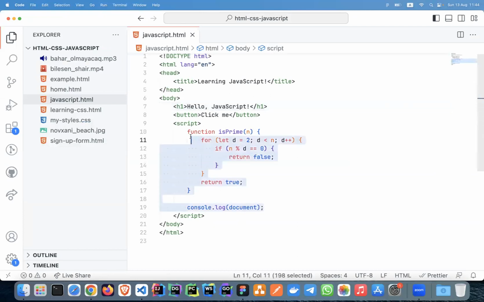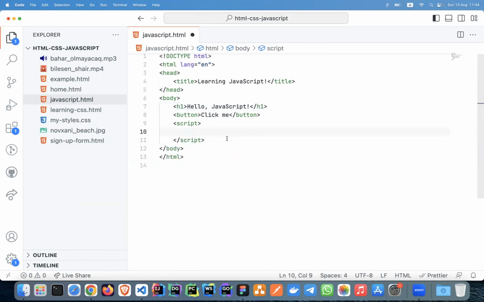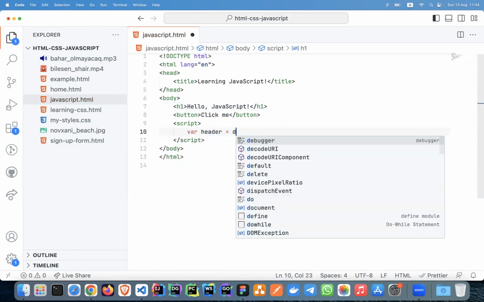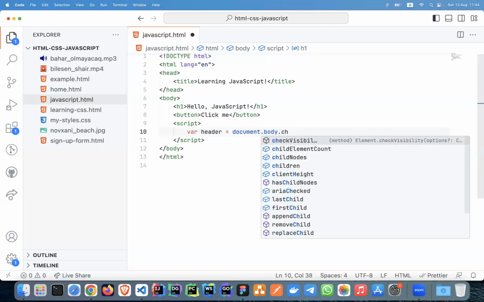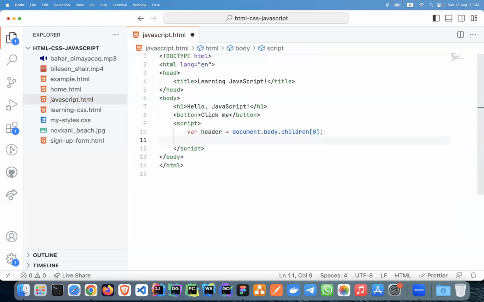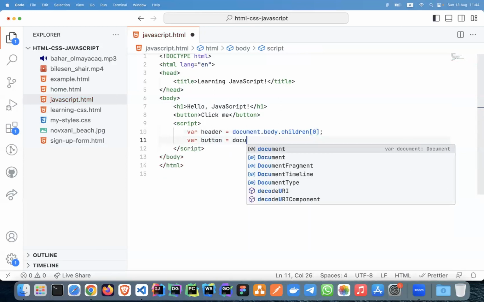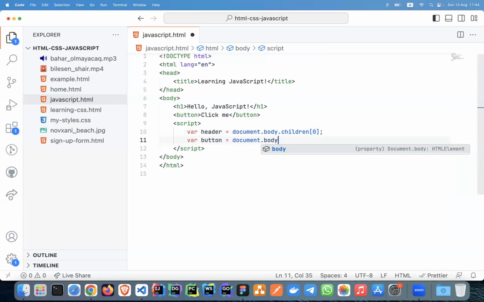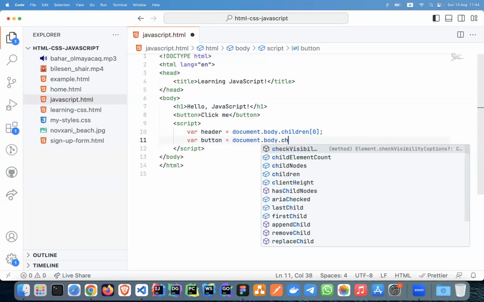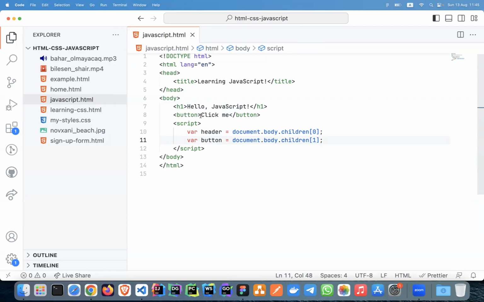So I can even change it. For example, let's actually remove it from here. I want to keep it, but let's remove it for now. So I select my header, for example, document.body.children[0]. Var button will be document.body.children[1]. Okay, the header is the 0th child, and the button is the first child.